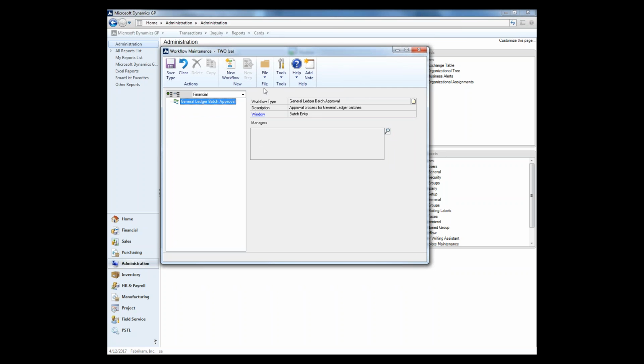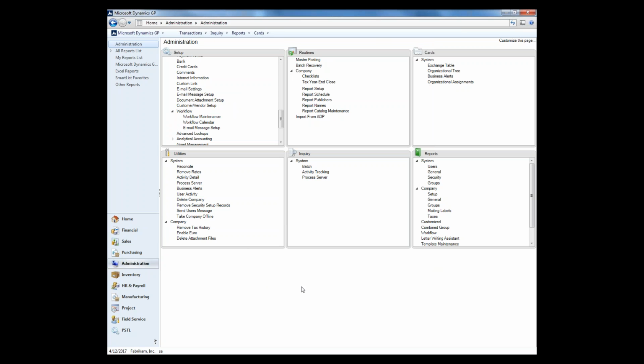R2 is introducing something that I know users have asked for for a long time in the workflow. They are going to add the payables transactions to the list also. So not just on the batch level, but also payables transactions. So just keep in mind that now that it's underneath the Dynamics GP application umbrella, they're going to continue to develop this further and take it further steps. I think they end up with a lot more control over having it underneath the application also.